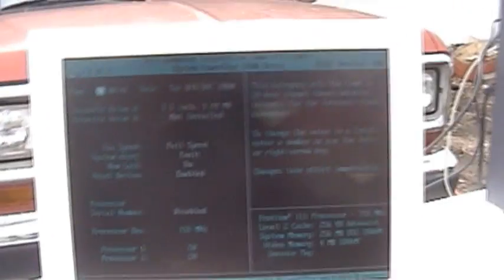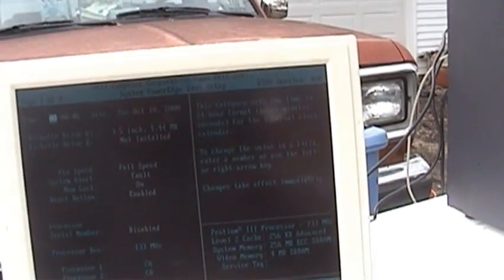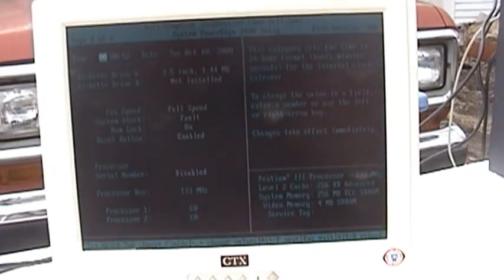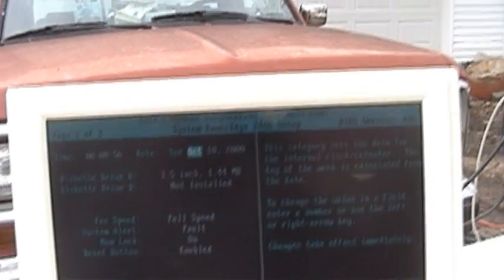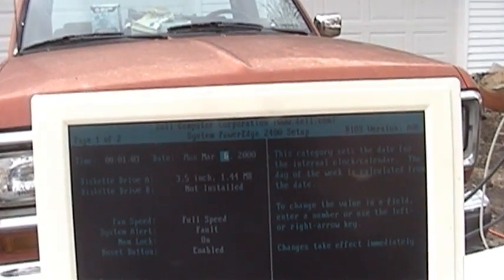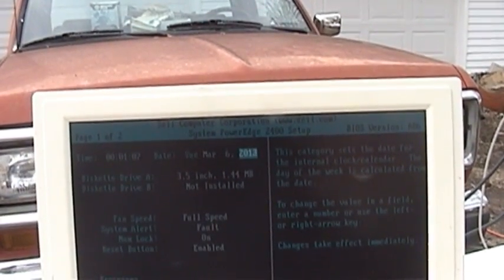Oh wow, this is the older style Dell setup. I would have thought that this would be the gray and white screen as opposed to the green, black and white screen that the oldest Dell systems I've ever been familiar with have used. It's gone back to the year 2000. Let's see if we can do something about that. Gotta remember how to do this. There we go. March, what is it? I think... Well, we'll get the year right, and then I can figure out the day by process of elimination.